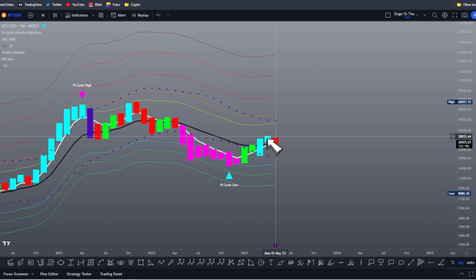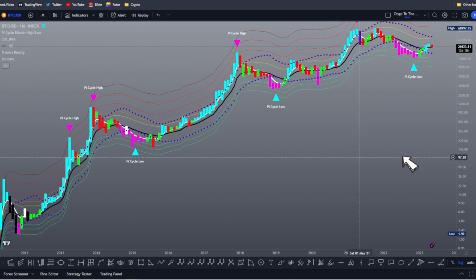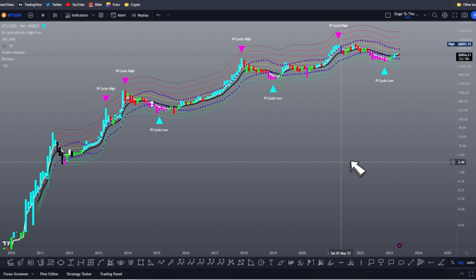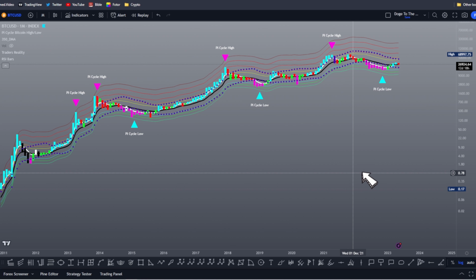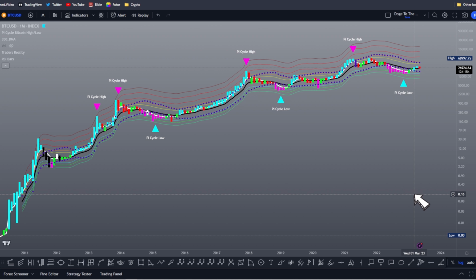You can see we've finally, the previous two candles, also, well, technically still the current one we're on. We still have about 12 days left in this current monthly candle. You can see both of these closed and opened above, and going back to March closed above the low long moving average of the Pi Cycle indicator as well. So this is really about as foolproof as you could possibly get, in my personal opinion, that the bull market, maybe it's a relief rally. I personally believe it's a full-on bull market we're heading into.